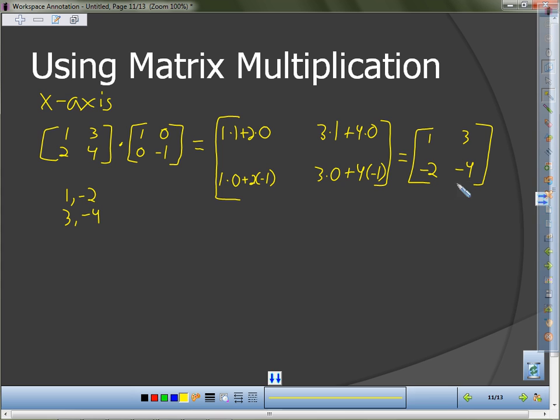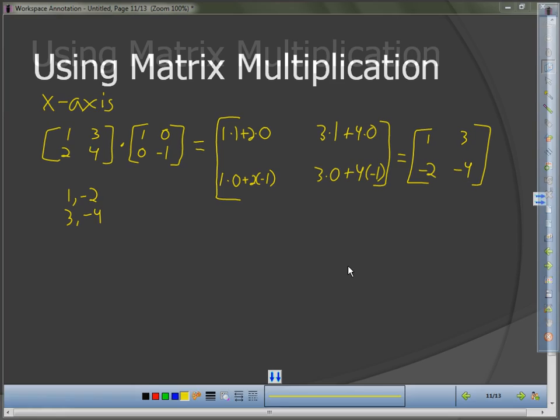Now, again, I'm not going to ask you to do this on the test. I'm not going to ask you to do it in your homework. I just want you to understand that when you see it in the text, you know where this comes from. Okay, so that's reflections. Pretty simple, pretty straightforward stuff. We will be doing a lot more practice with this stuff on Thursday, so understand that we'll take it a little bit further from here.